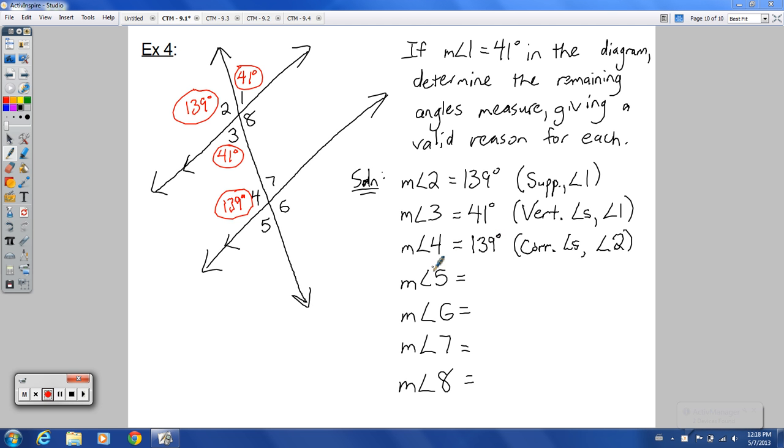And I'm back. So I'm plugged in, ready to finish this up. We've got angle 5. What could we say there? There's some different reasons I could say. Let's use a different one that we haven't used so far. So let's use something other than these 3.